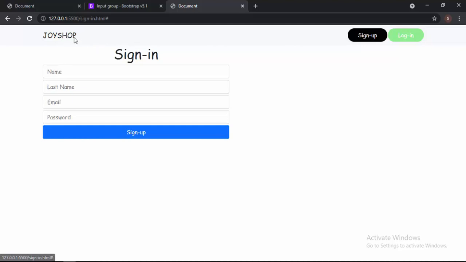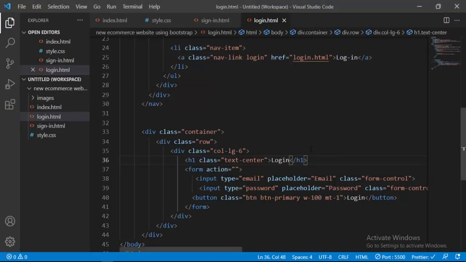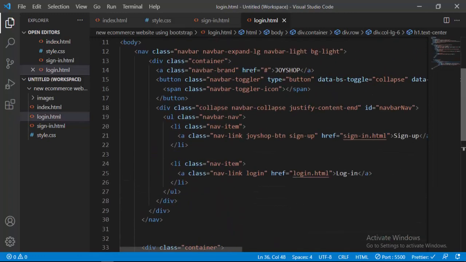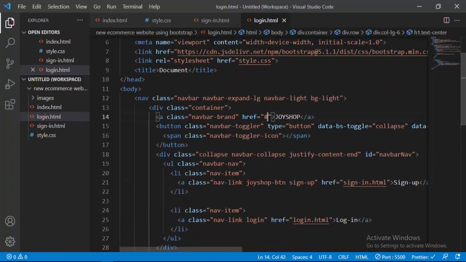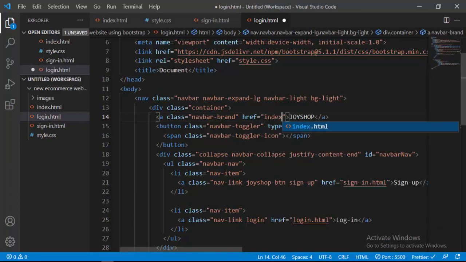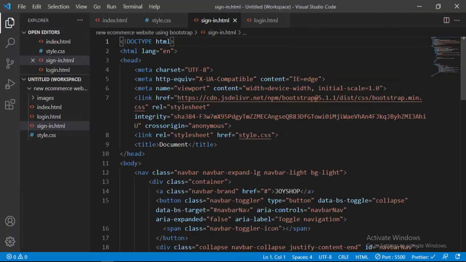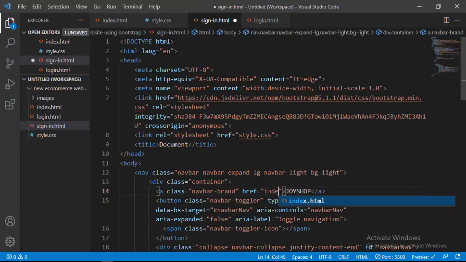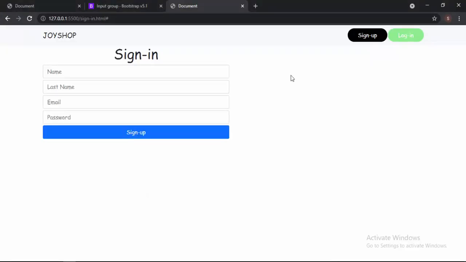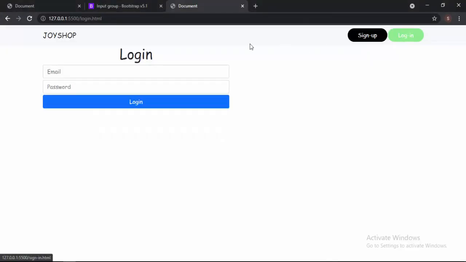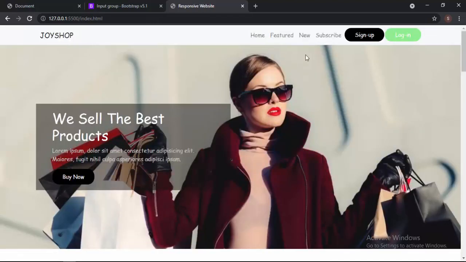So yes, now when we click on this one, it should take us to the main page. So here, replace the hashtag, I'm just gonna type index.html, and we're gonna do the same for this one. So I come at the top and say index.html. Now click on here, here, go to the main page. Yes, here we are.